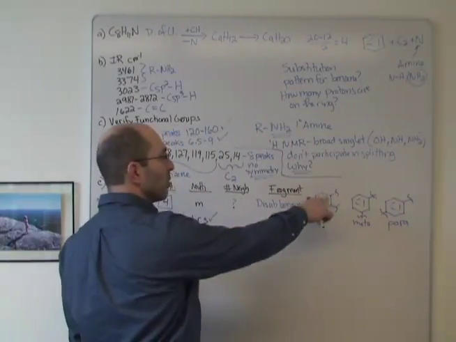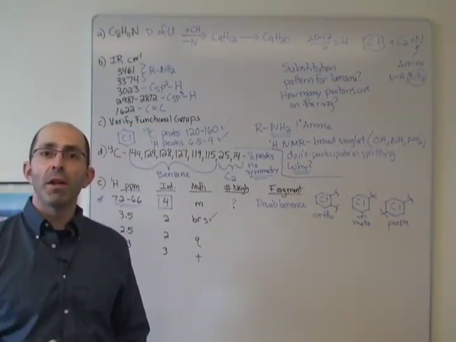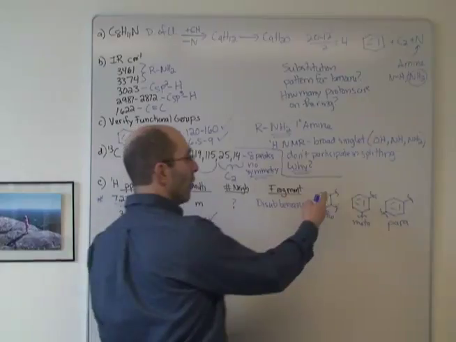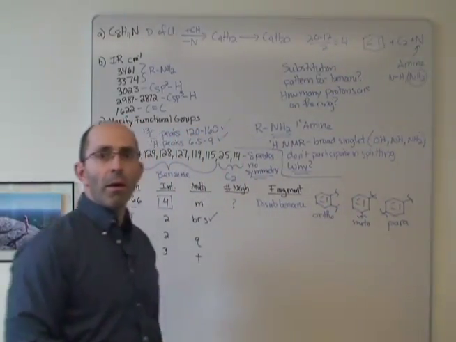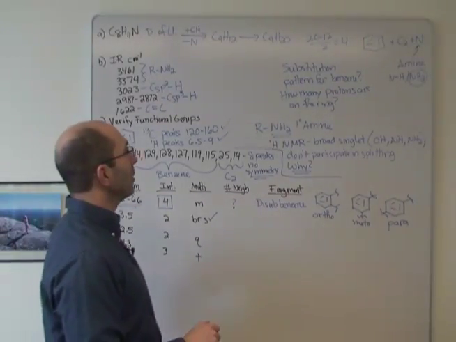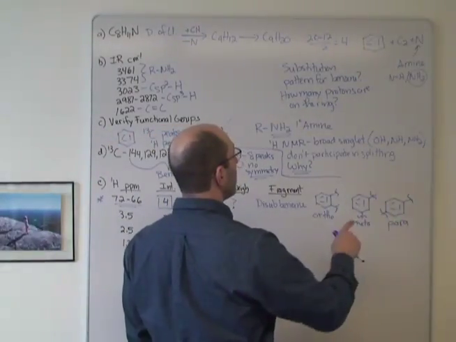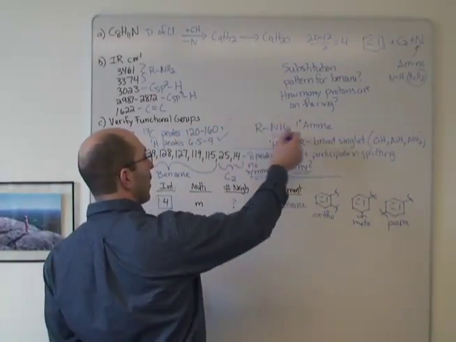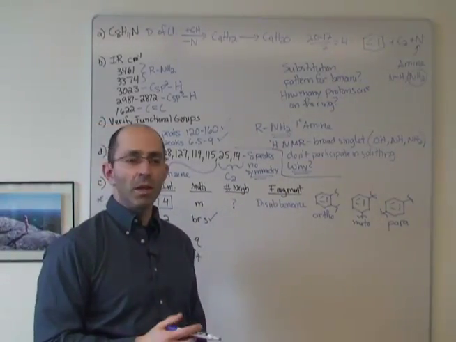I write those squiggly lines at the end of the bonds just to denote we're not sure what's there. Right now we're not sure what's there, but we know that it's not a proton. So we have one of these, and you can think about how we can determine which one we have. But that's a really important point. So we know we have this fragment. We also know that we have this fragment. So we just have to figure out what's going on with those 2 carbons, and then we'll be done.